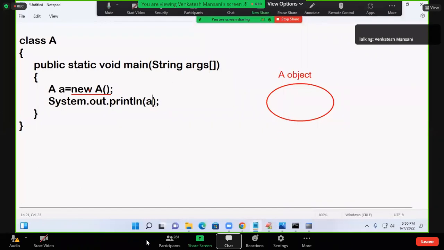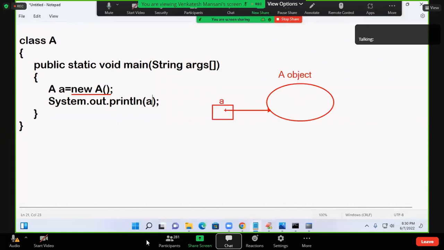See, on the right side, one object is created. That object is referred to by small a. The object's address is mapped into another code, implemented with a hashing technique. That code is called the hash code. That hash code, written in hexadecimal format, is stored in a. So this address is placed here. That's why we always represent it with a diagram like this. The meaning is that this object's address is placed here.